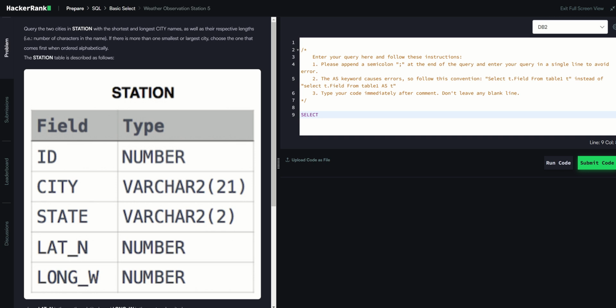Okay, so we want the shortest and longest city name. SQL get longest string.